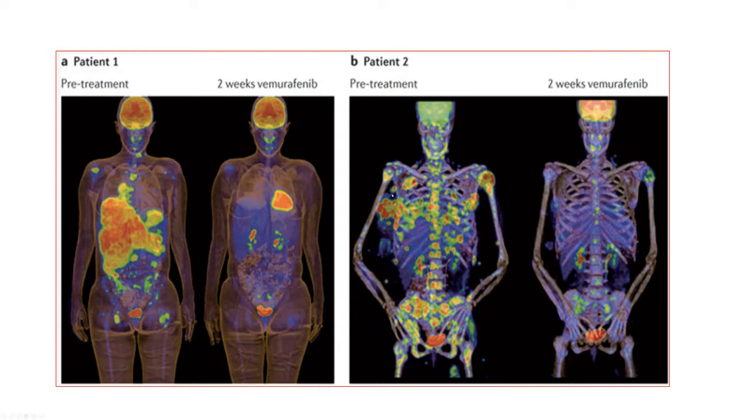Same thing on the right. On the left-hand side, this skeleton is full of metastases. All the bones are full of cancer. 2 weeks after a pill a day, all the cancer is gone. That is the power of targeted therapy of cancer. And when we know certain genes that are upregulated, we can block those genes with either a pill or IV medication. And that is the dramatic response we see. And you can see it on the PET scan.